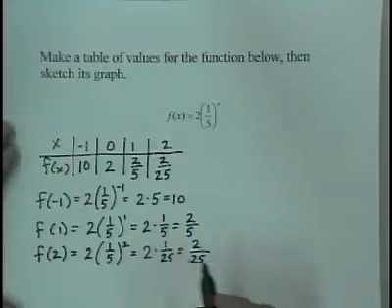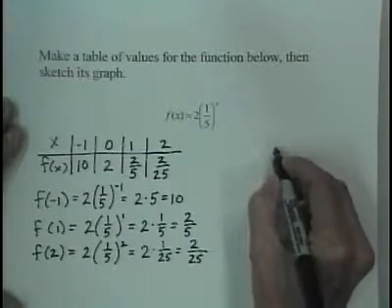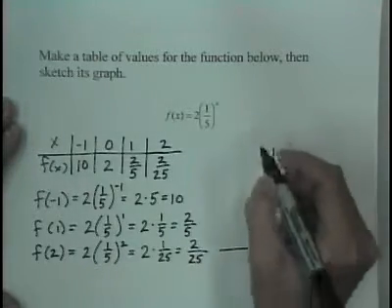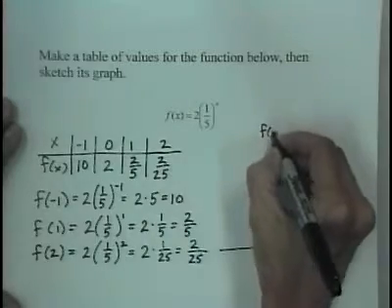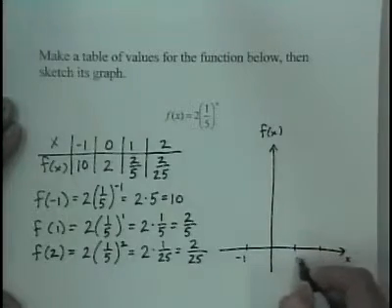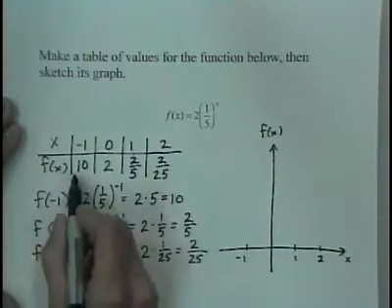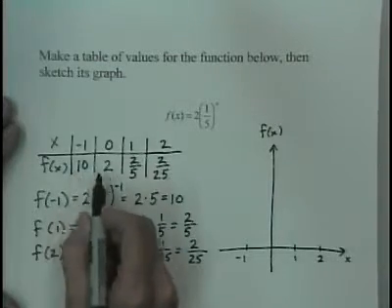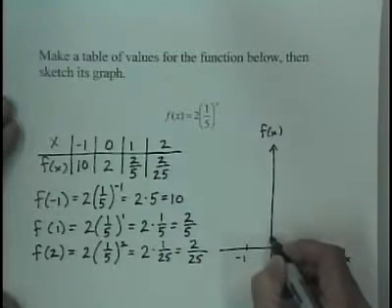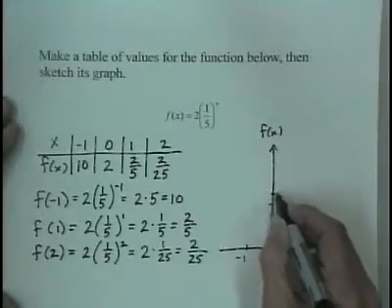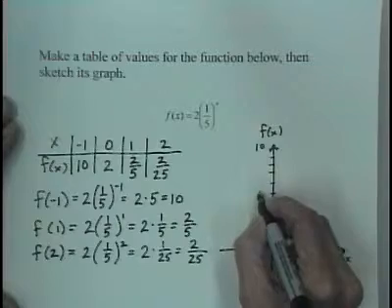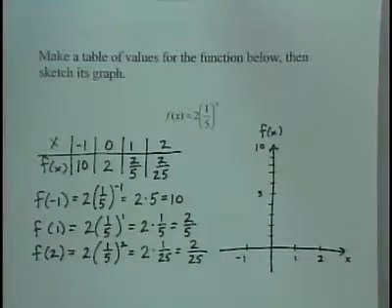And now I'm ready to plot some points and draw a graph of this function. So here's my coordinate system. I have an f of x axis and an x axis. I need -1, 0, 1, and 2 in the x direction. And then I need to extend up to 10, but be able to somehow distinguish between those. That's going to be hard, but we'll do what we can to estimate. 1, 2, 3, 4, 5, 6, 7, 8, 9, 10 kind of hits in my arrowhead there. But I'm ready to plot some points.